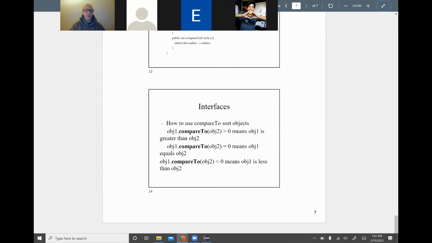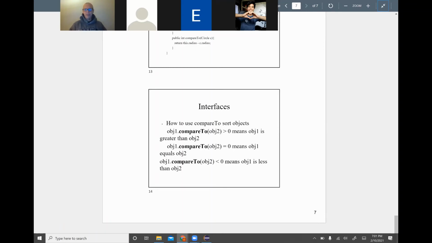So remember, for strings, the default behavior, let's say we have all strings that consist of alphabetic characters of the same case, all lowercase or all uppercase, then it's just, the closer you are to page 1 of the dictionary, the smaller you are. So like cat compared to dog would be negative because cat is less than dog.